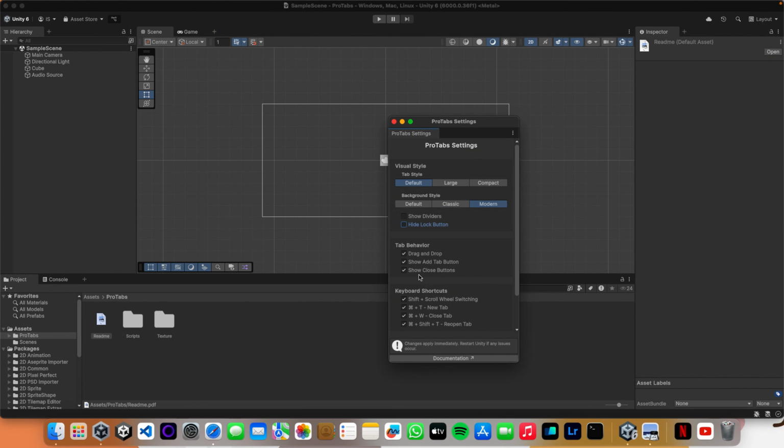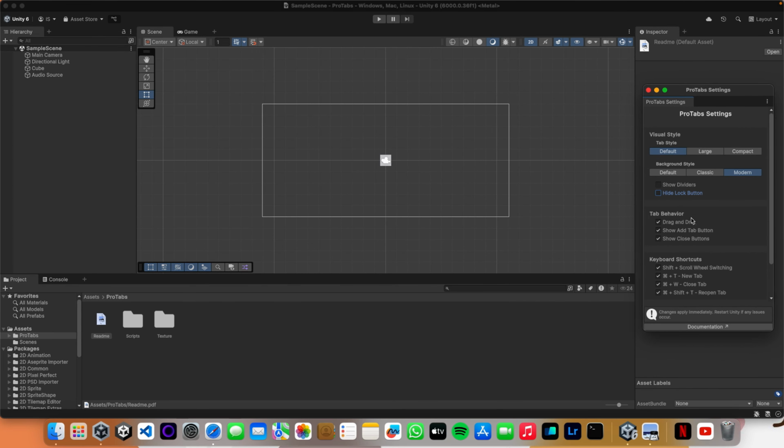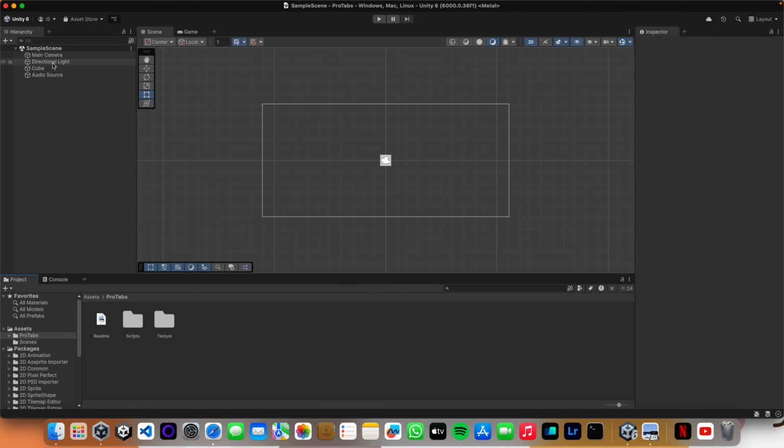And this is drag and drop, show add tabs and show close buttons. Let me explain all of them one by one. So the drag and drop is so easy. You can drag and drop any game component. It doesn't matter whether it's a game component, script, material, or texture.